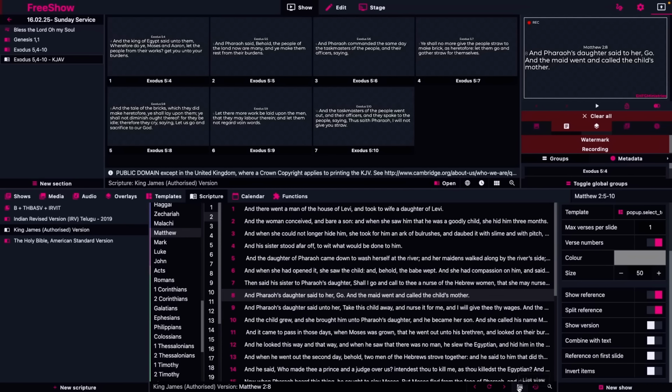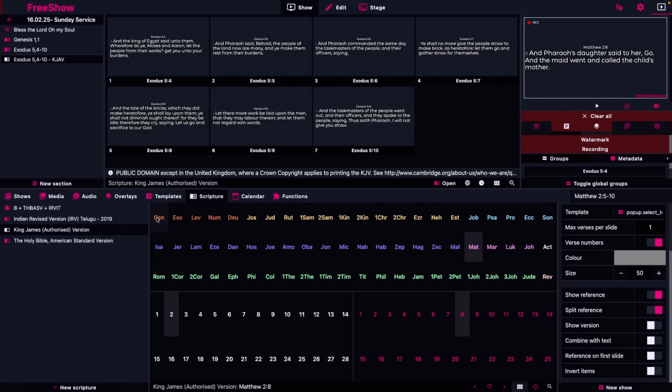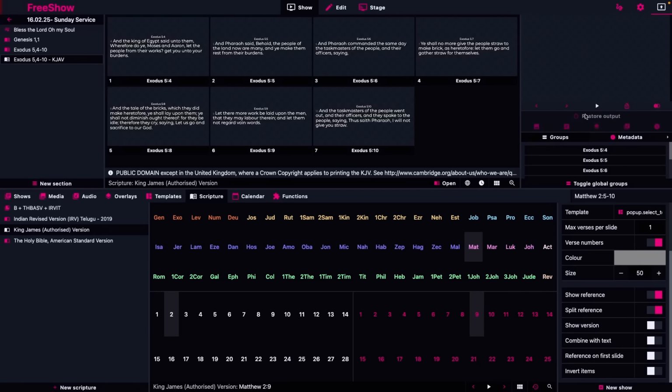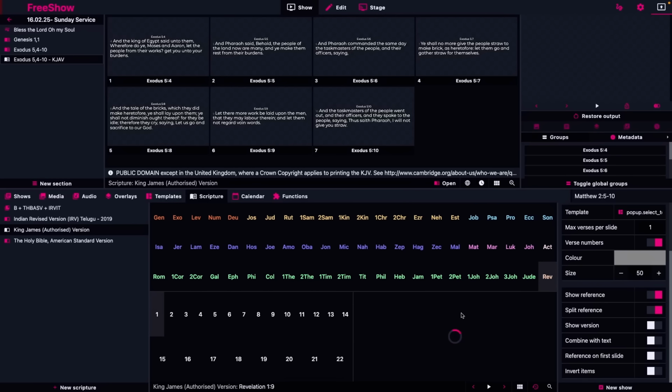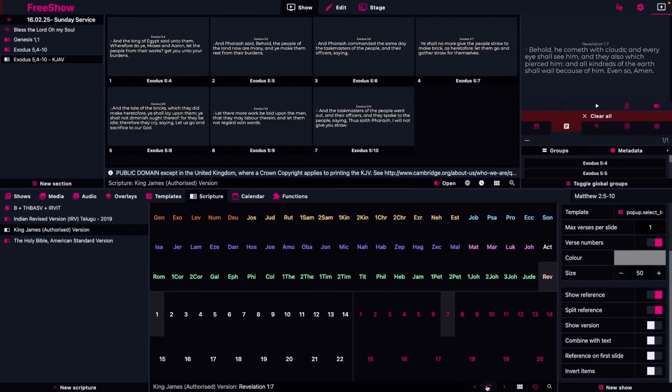And here is one more option we can see. It's a list view and grid view as well. If you want to do it suddenly, you can do it much faster. You can do Matthew second chapter 8th verse or second chapter 9th verse. If I want to go to Revelation chapter 1 verse 7, you can directly present it like that.